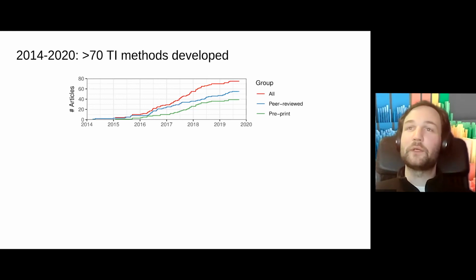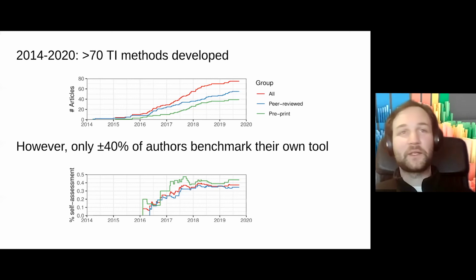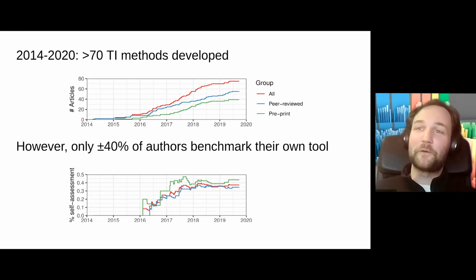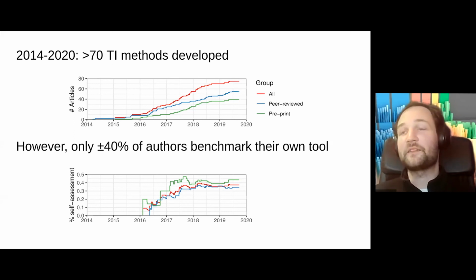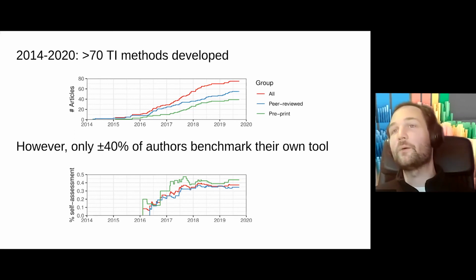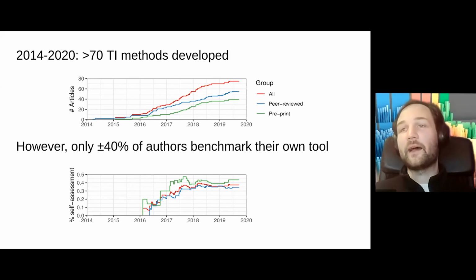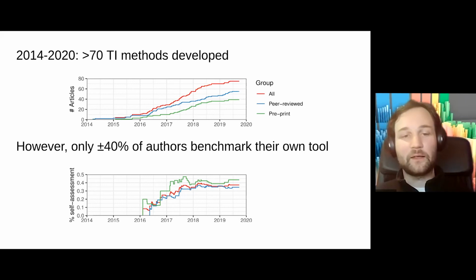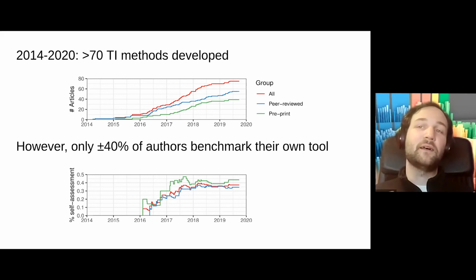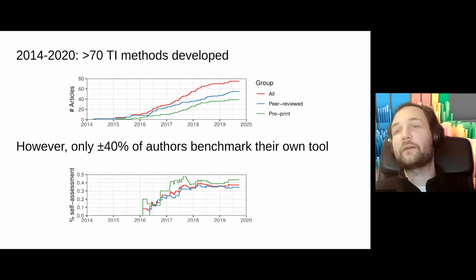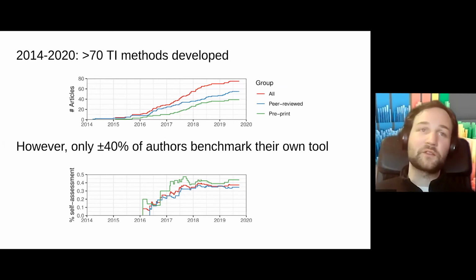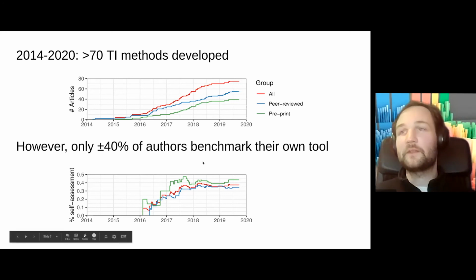And my colleagues will groan when I show the following plots, because they hate when I talk about this. But unfortunately, the field, especially at the start, and it still kind of is a little bit of a wild west, where lots of people seem to be publishing peer-reviewed or preprint articles introducing a new trajectory inference method without performing some kind of a quantitative analysis or benchmark of their tool. And I can totally understand that, especially at the start, because single cell data sets were especially scarce, so it was hard to perform benchmarks. It was hard to compare against other tools because the different types of output are so varied.